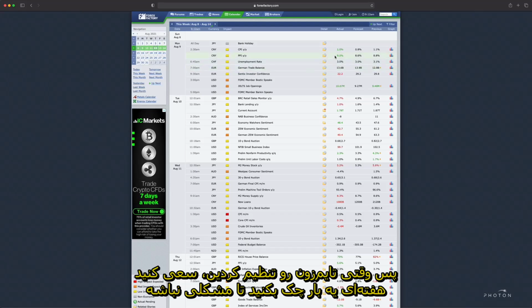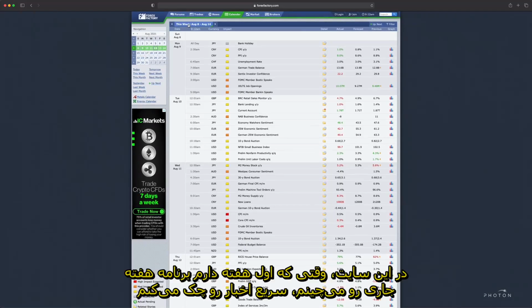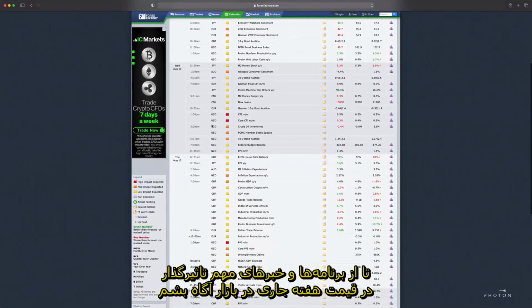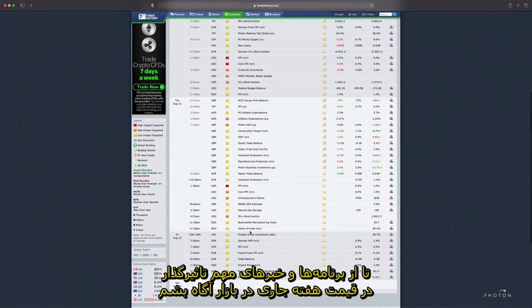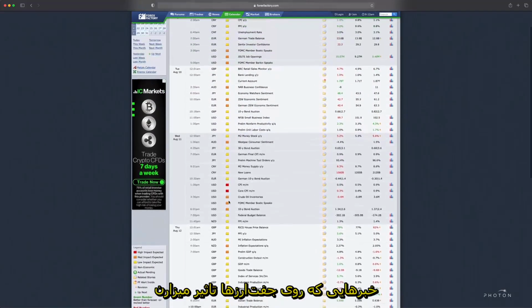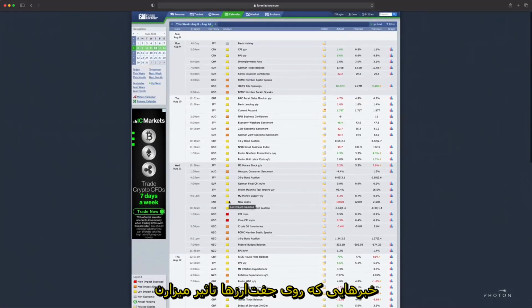But yeah, so once you've got your time zone set up, another way you can view it is for the week, which is also pretty good. On the weekend, on Sunday, when I'm doing my watches for the week ahead, I will have a quick scan to see what are the big market moving potential events of the week ahead that affect the currency pair or pairs that I'm looking at to trade.